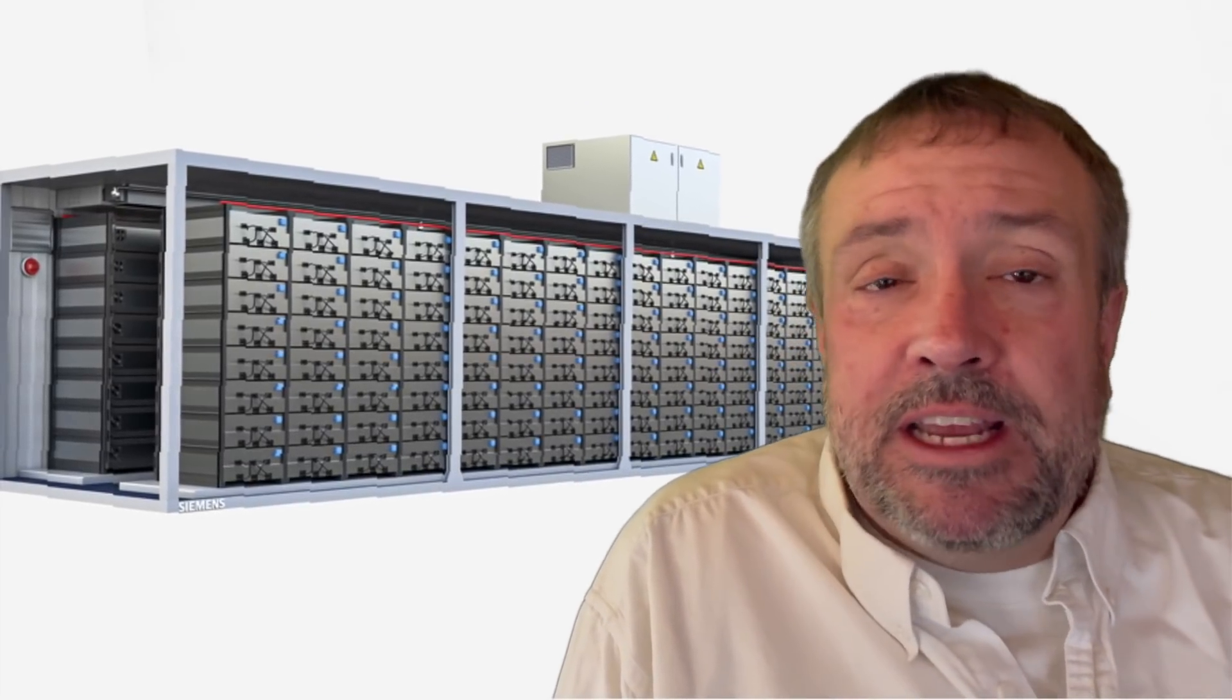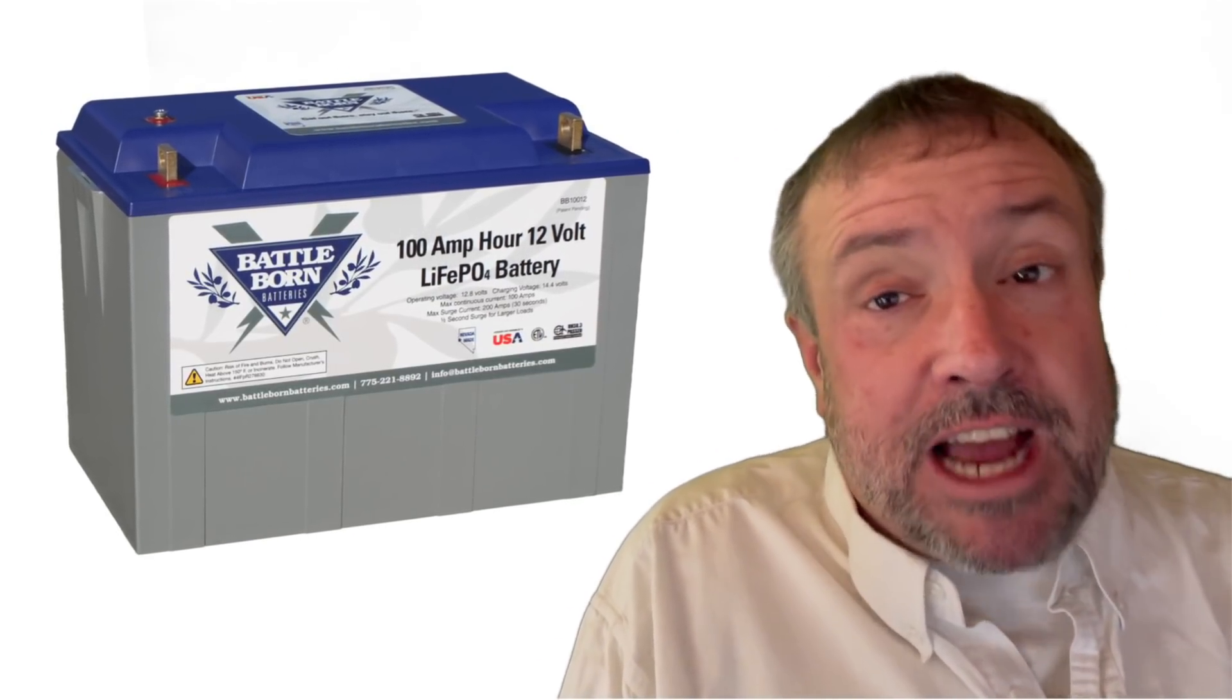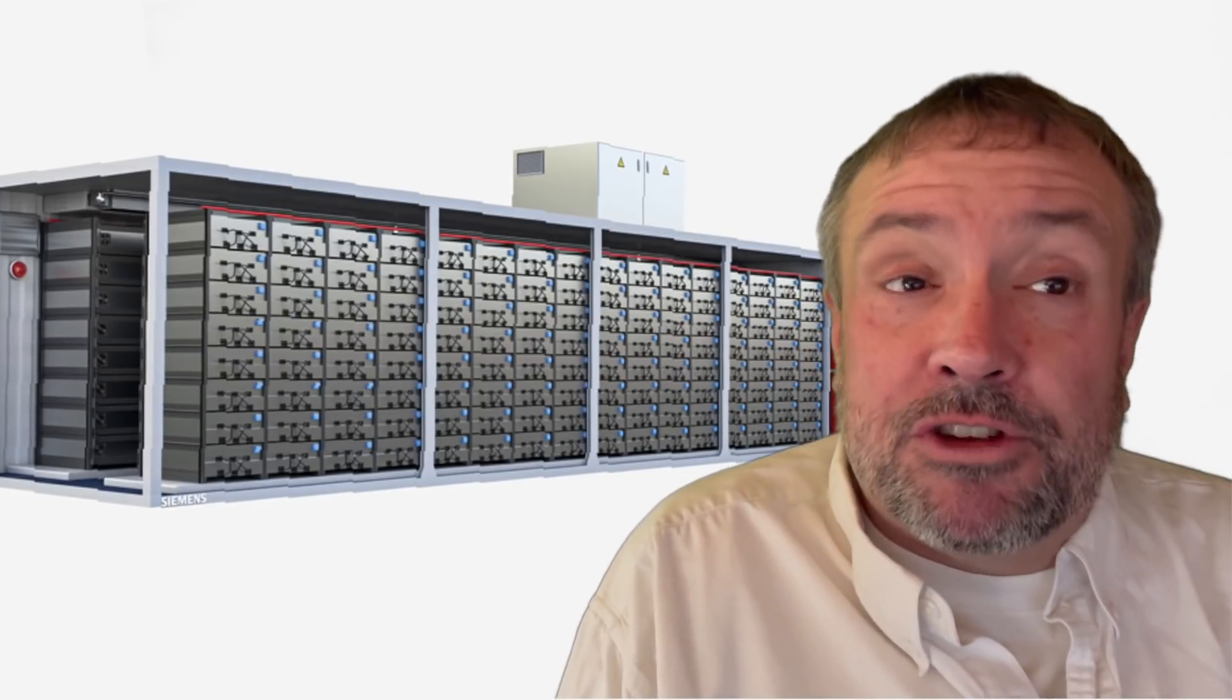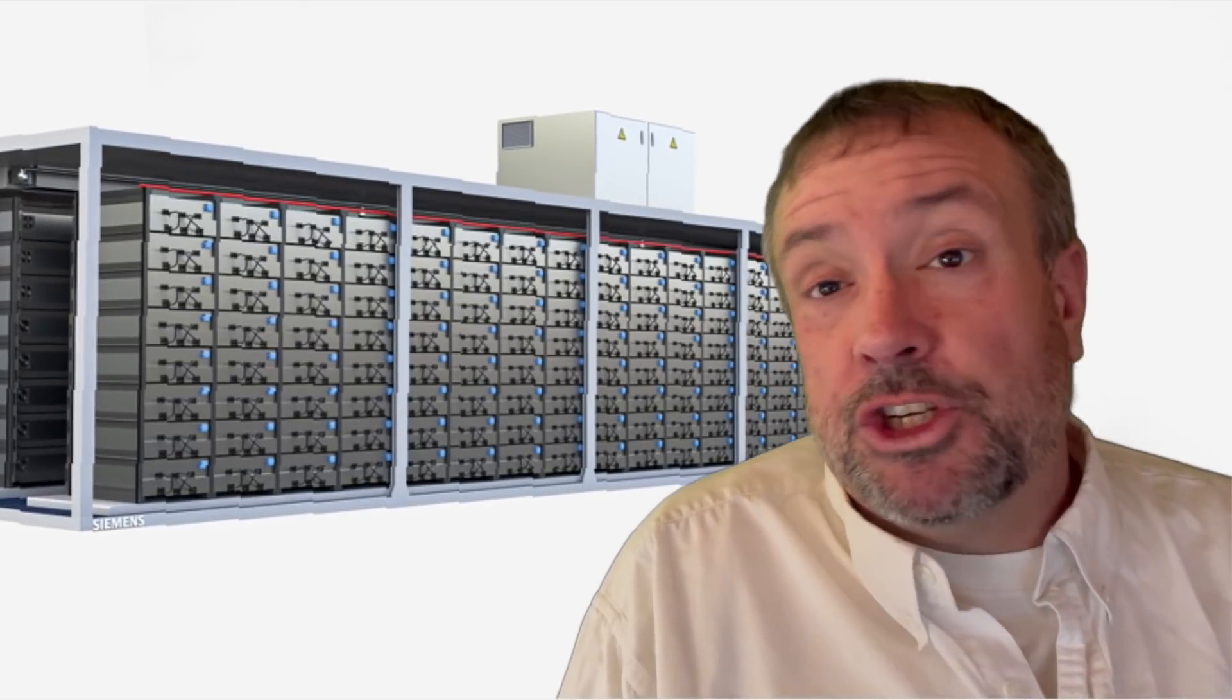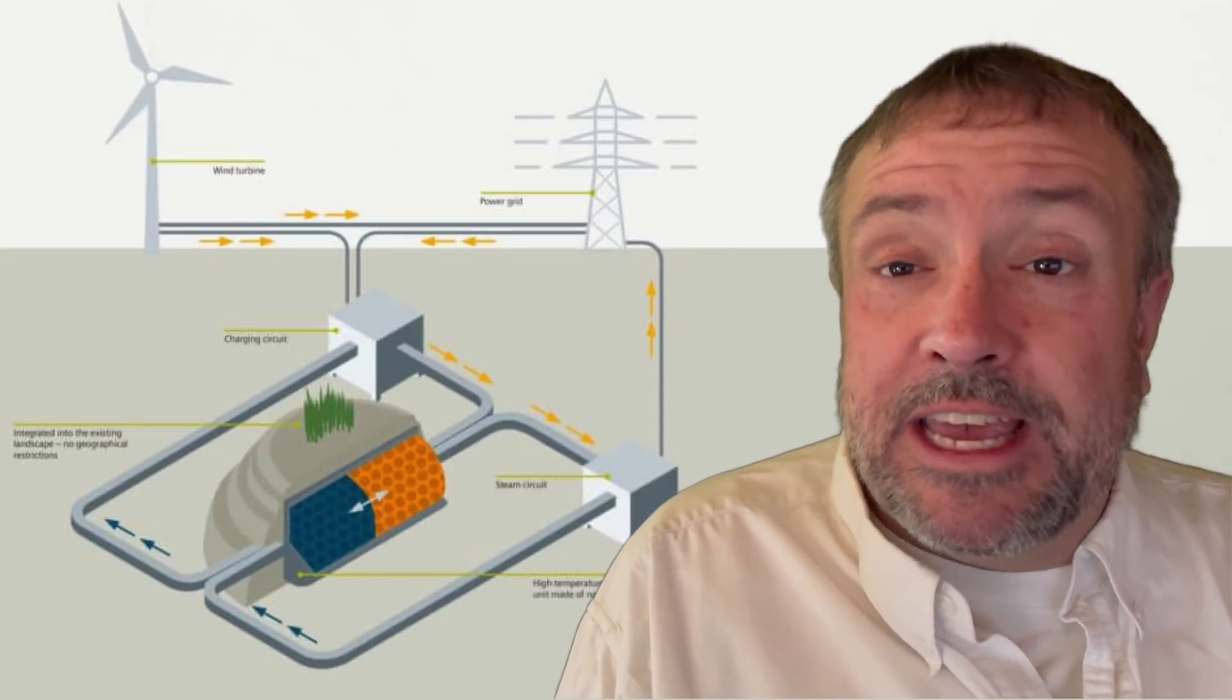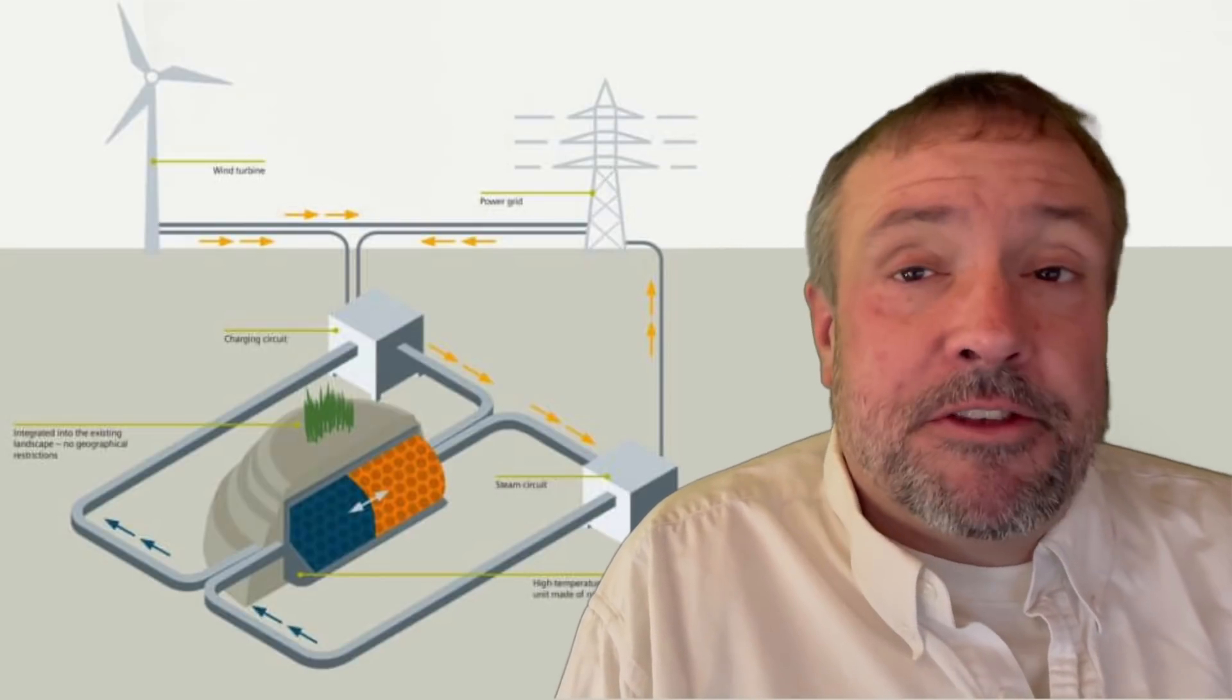Now, you don't necessarily need to have a huge battery array. A small battery to level out the spikes when it's windy might be enough. And then the battery shuts down when it's not that windy if you have some other cheaper kind of long-term energy storage option. With electricity, you're pretty much limited to big battery arrays for long-term energy storage. But if the goal is to produce heat, there are heat batteries and a few different options you can look at to store the heat from the windmill electricity longer term. And when I say longer term, I'm saying 12, 24, 36 hours.